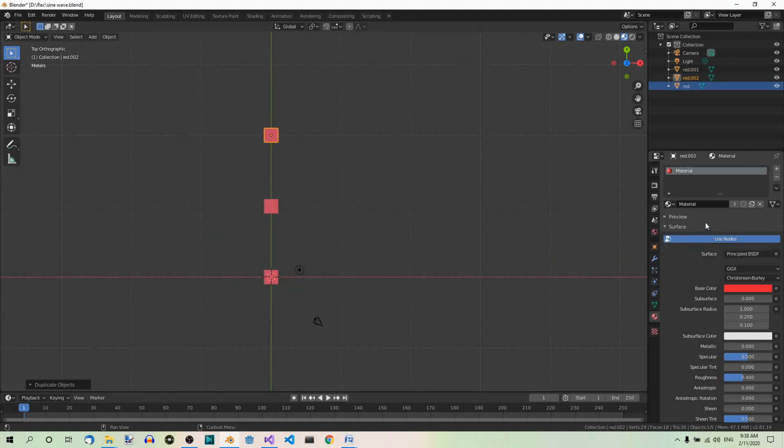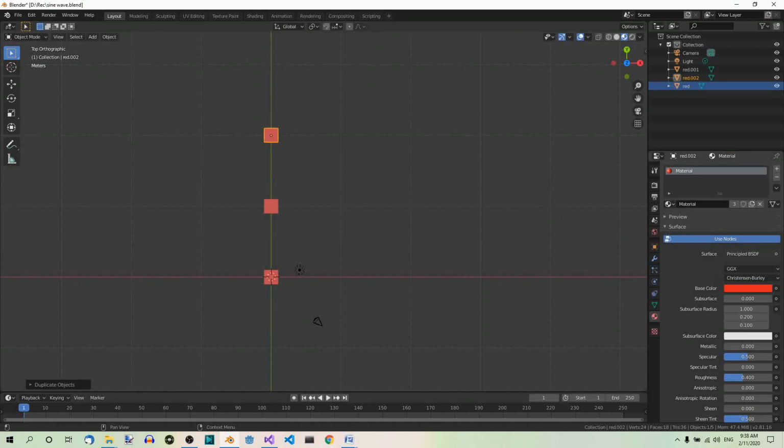Now in the Materials tab, you can see the number 3 to the right of the name of the material. This means that 3 objects share this material. If you now change the color of the material of any of the cubes, all 3 will be changed because they share the same material. Have a look. Let's change it to green. All 3 change. Let's change back to red. So this is not something we want. We want 3 different colors.